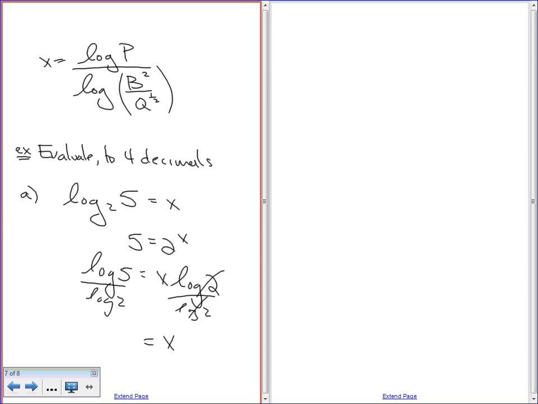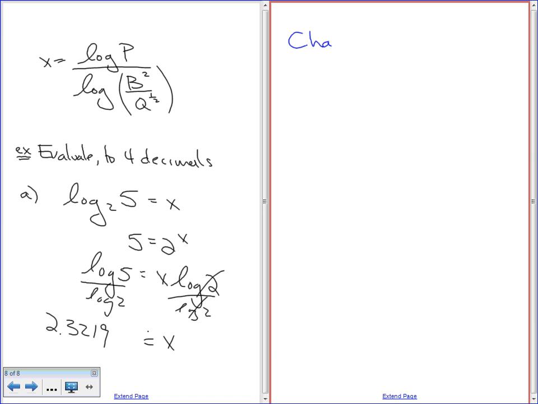So on your calculator, the log of 5 divided by the log of 2 is 2.3219. Awesome. Okay, that's the approximate value. So if you get a question like this on your test, and you will, and you forget what I'm going to show you next, then you can always solve it using this little method we did here. But if you remember something called the change of base formula, it'll save you a little bit of time, not that much.